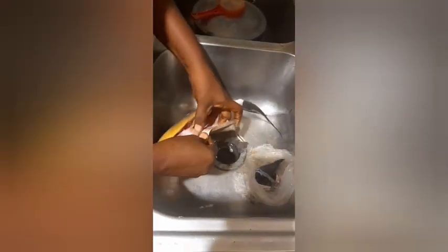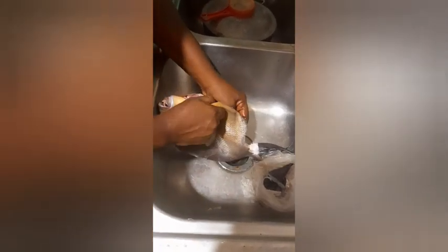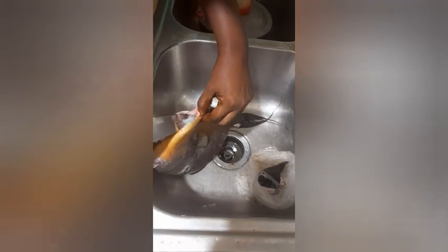So guys, this is me stripping the turbit, just taking off the skin from it, because you know you have to take this part off.